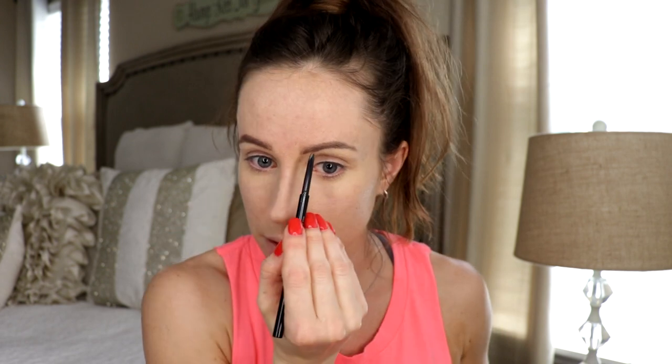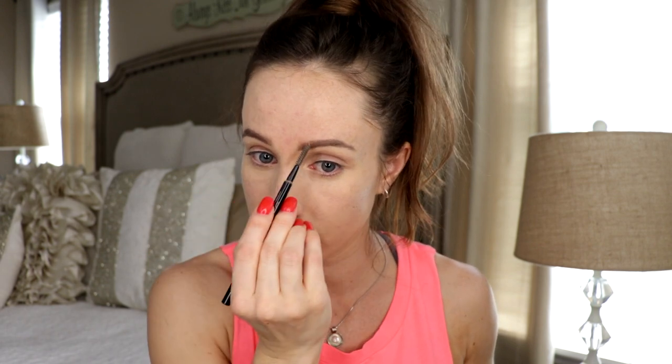I decided since my hair sucked to go out and pull weeds and mow the lawn this morning — I figured if my hair is going to suck, I might as well go out and get full of grass and dirt and grime and then go in and film a makeup tutorial. I can't stand my brows right now. As I'm sitting here looking straight ahead, all I can see is my neighbor's forefoot weeds blowing in the wind. I guess the good thing about having a neighbor whose yard is unkept — it just makes yours, even when yours doesn't look as perfect as you'd like, look pretty awesome.